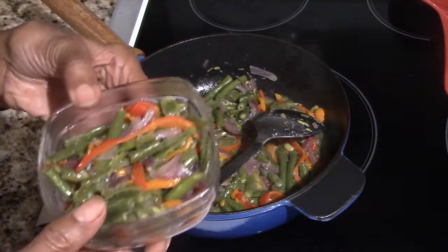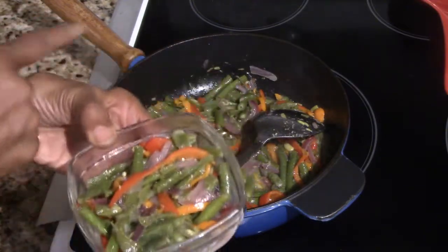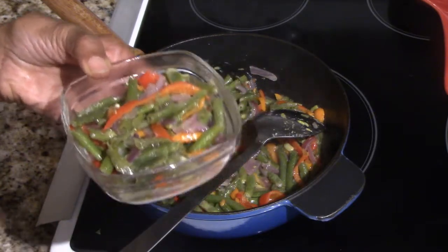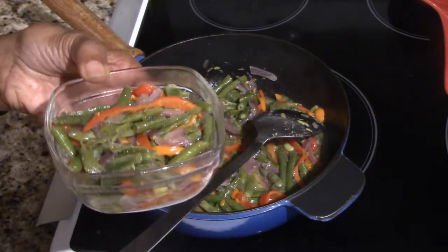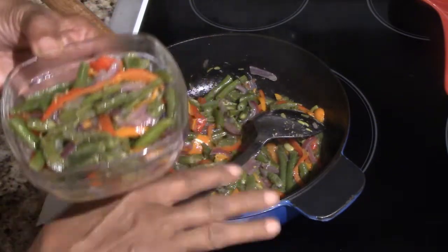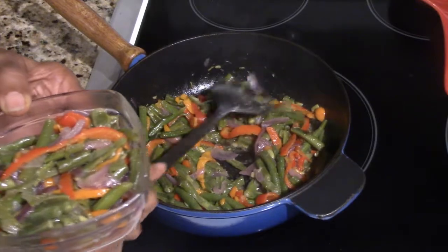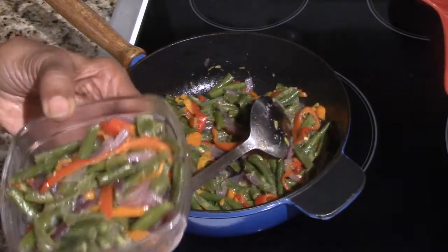And you can do this with canned string beans. You just don't have to cook it as long. I'd say cook the onions and the peppers first, and then drain the can of string beans, rinse them off, and then put them in and heat them up with this. Just as good. But this is using fresh string beans.